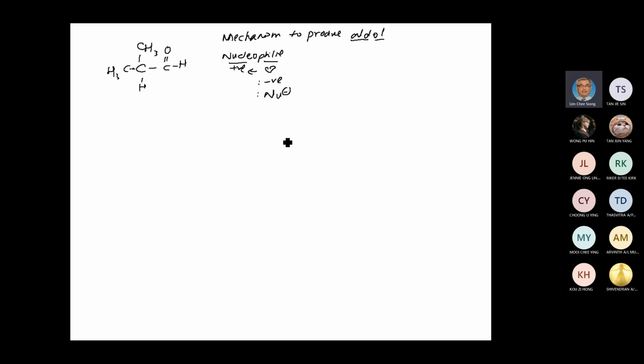But in this question, they didn't give you any Nu. They give you NaOH. So to obtain the nucleophile, which is OH negative with three lone pairs, this is the nucleophile that we are going to use. Second, to form the aldol, the aldol should be formed at the alpha carbon, where the H is going to be donated, or protonated. Alpha refers to the carbon next to the carbonyl group. This is the carbonyl; the carbon next to it we call the alpha carbon.